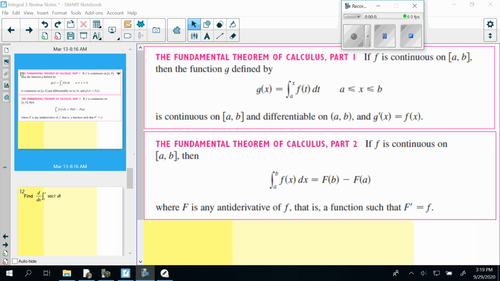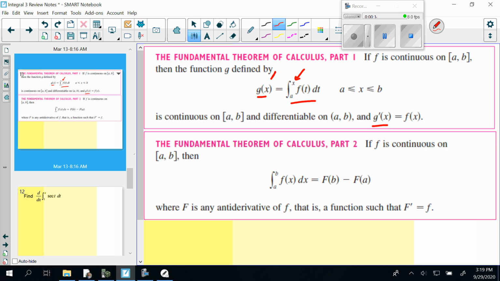So now we've looked at fundamental theorem of calculus part 1, where if we have a function of x equal to an integral where x is one of the upper limits, we know that the derivative of the left side would also mean we have to take the derivative of this side as well. And when we take the derivative of that, it comes out to be f of x. So we're going to look at some of those derivative problems here.